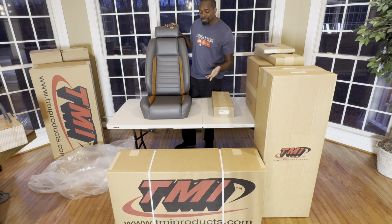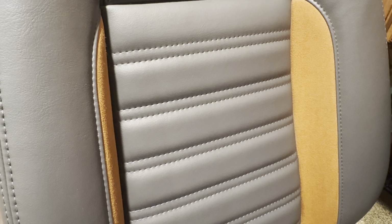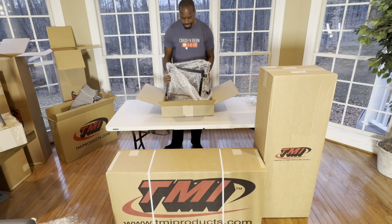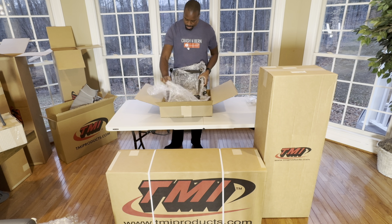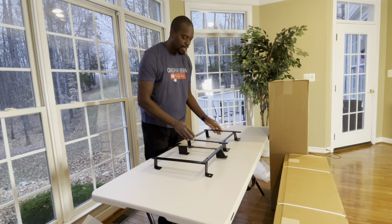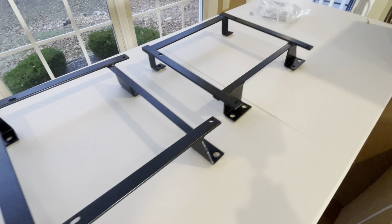As far as craftsmanship goes, everything looks great. The stitching is straight. The fabric even lays well. There's no bulges or anything like that. Seems like you really get what you pay for. In addition to the seat slides that were included, we also have the bracketry here, in case you're coming from a bench seat, you'll be able to bolt everything up right here.